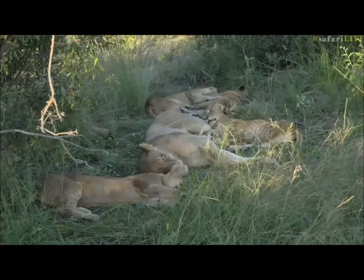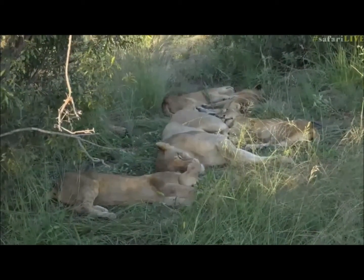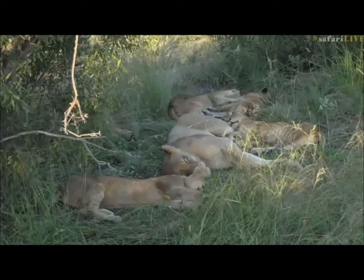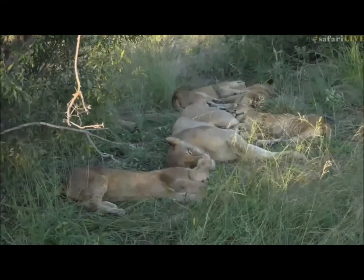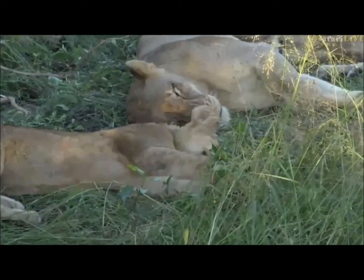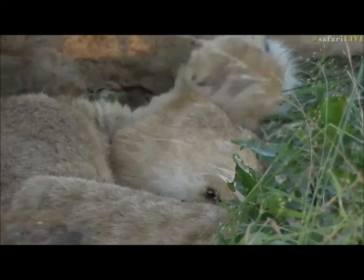They are, which hopefully was what I was hoping they would not be. I was hoping that they were going to start waking up at this stage. They seem to be very fast asleep. They didn't even pop their heads up when we arrived, so still in a deep form of sleep at this stage. We might have to be a little bit patient for them to start waking up.